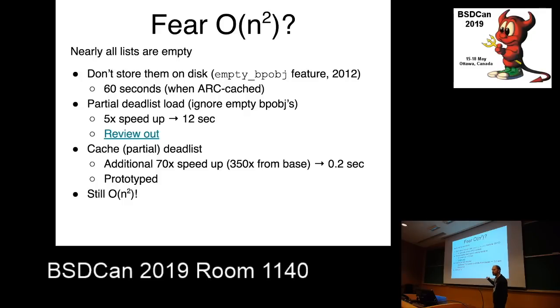All these cases are still O(n squared), but with the partial deadlist load, we're just making the constant factor smaller by circumventing it earlier. And with caching the partially loaded deadlist, we're kind of cheating the n squared, because we're only going to keep in memory and process the deadlists that are populated. So whether that's n squared or not depends on the access pattern. If you assert that 1% of all of the sublists are non-empty, then it's still O(n squared). But if you assert that at most 1,000 of the sublists are non-empty, then it's actually constant time. So that really depends on the workload a lot.